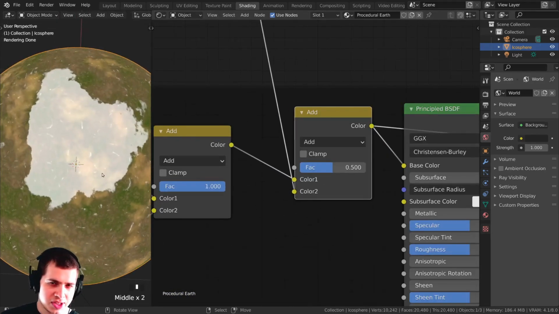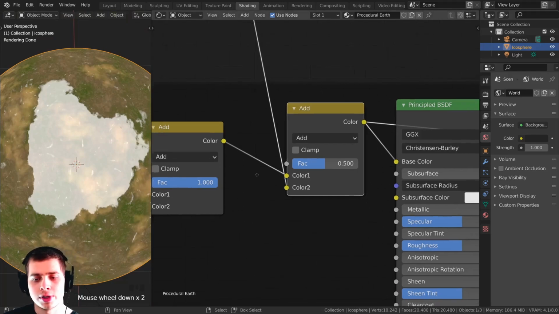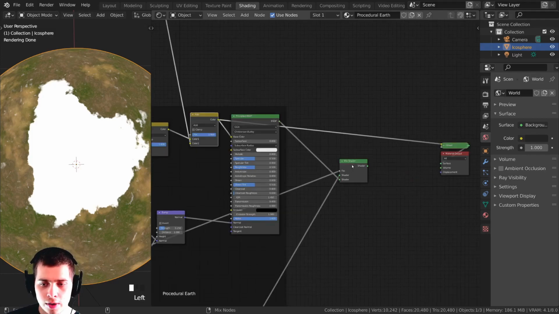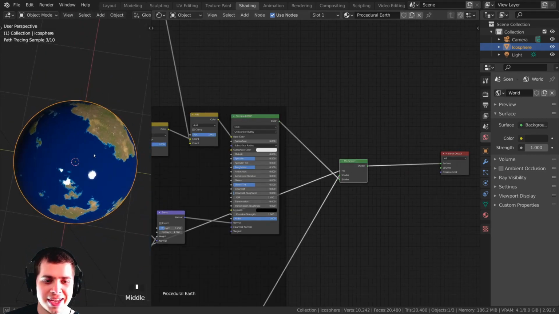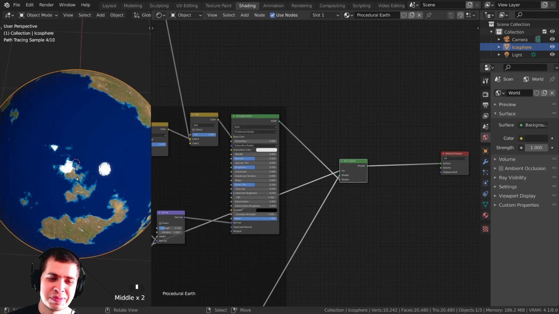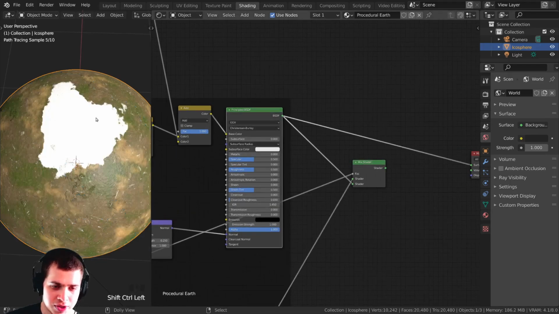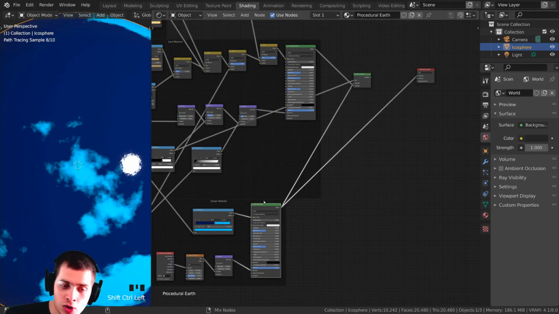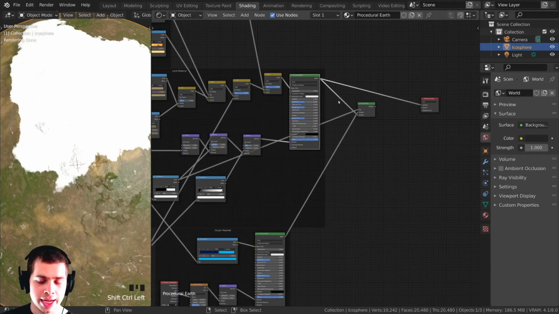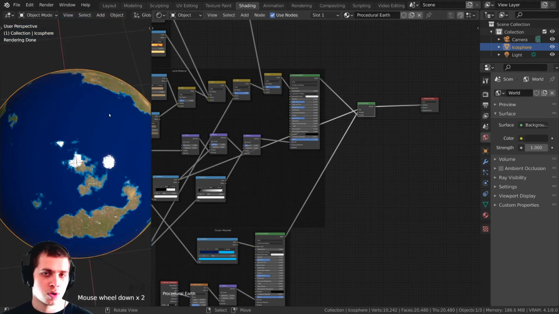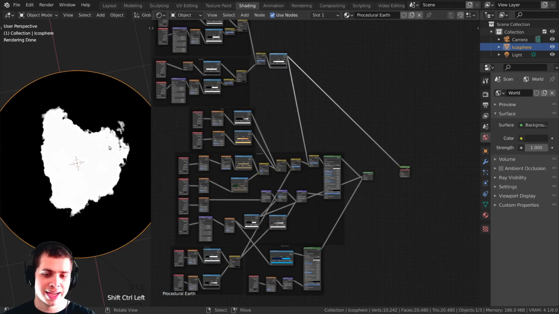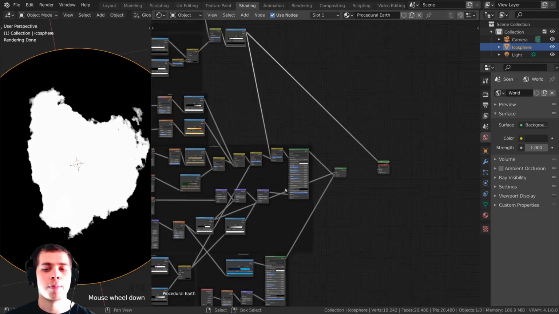Now you can see that you can start to see a little bit through the North Pole and South Pole, so we just need to turn this factor all the way up to 1 so that you can't see through it. All right, now we can Control Shift and click on this, and you can see that it kind of disappeared, and this is because if I Control Shift and click on this, you can see here is the land. And because we mixed the ocean material and we mixed the land together, you're not going to be able to see the North and South Pole on the water, because the water is covering over the top of it. So what we need to do is we need to use this as a mask to put this on top of the water.